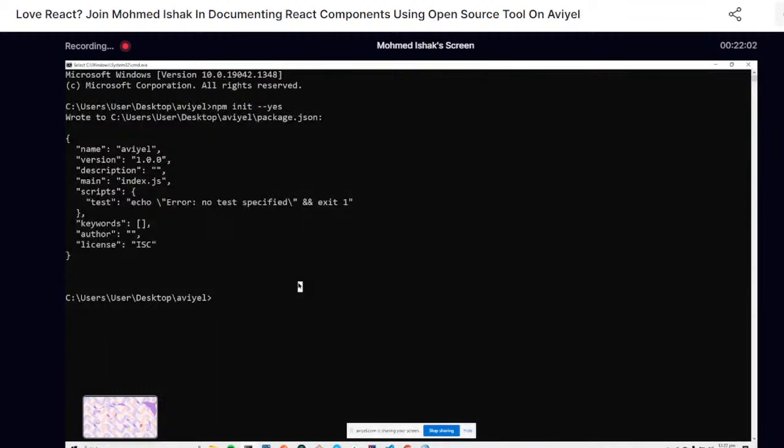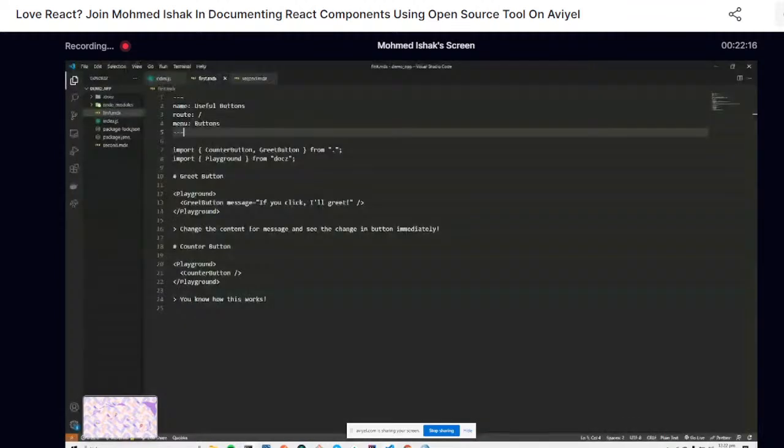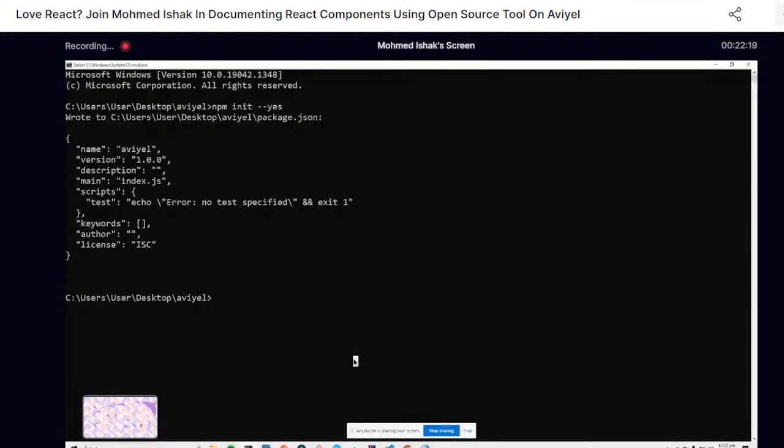Now we want to use it. We want to open the entire code base, this entire folder, in a code editor like Sublime or Visual Studio Code. I'm going to use Visual Studio Code. Of course, I can click Visual Studio Code and try to open it, but what you can do is type code space period.